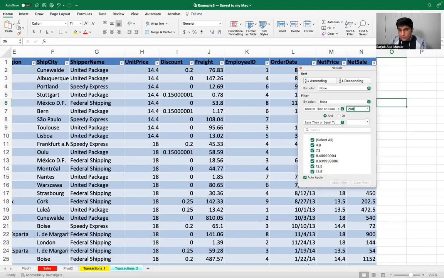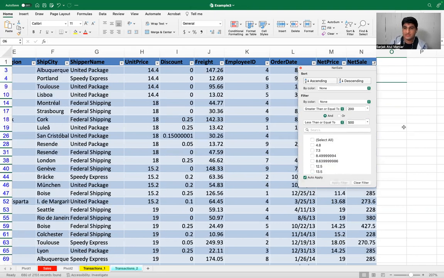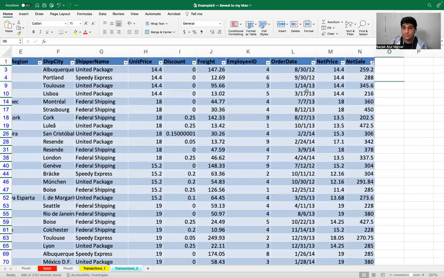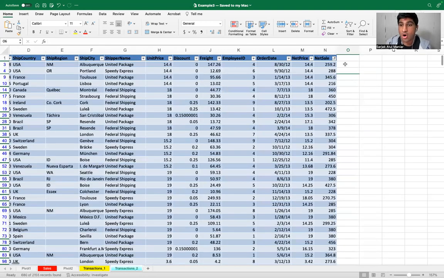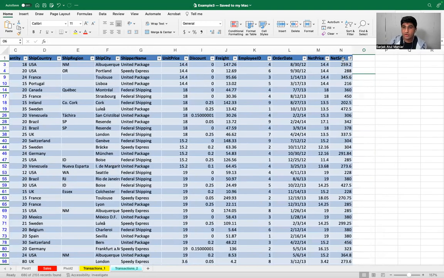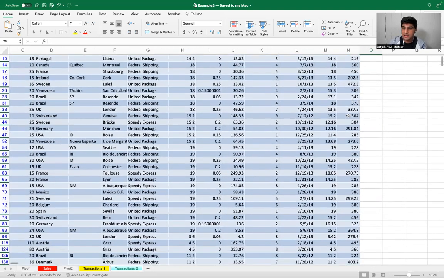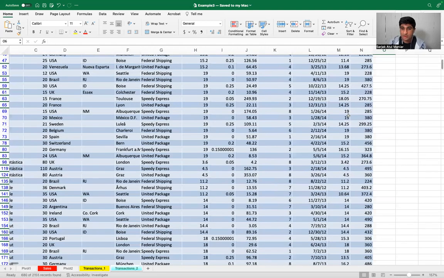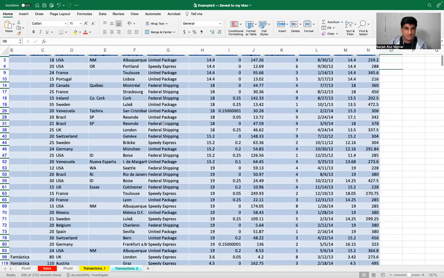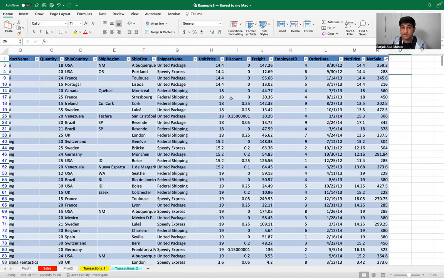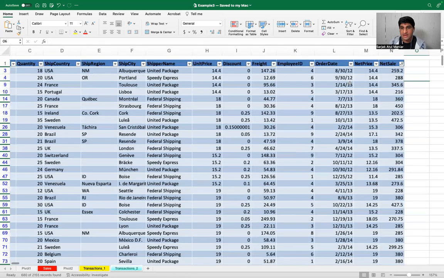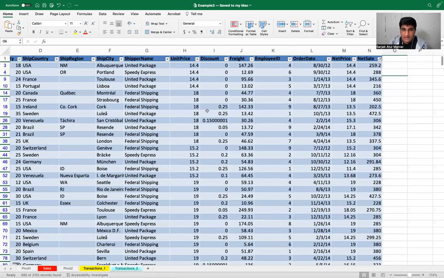So let's say I enter 200 over here and 500 over here, and that's it. I just click enter, and boom. Here you'll see that all of the values for this particular column lie in the range of 200 to 500, and we are getting the actual numbers based on what we want, right? Of course the number of rows will get reduced, and this is how we can dynamically get the data based on how we want it, right?